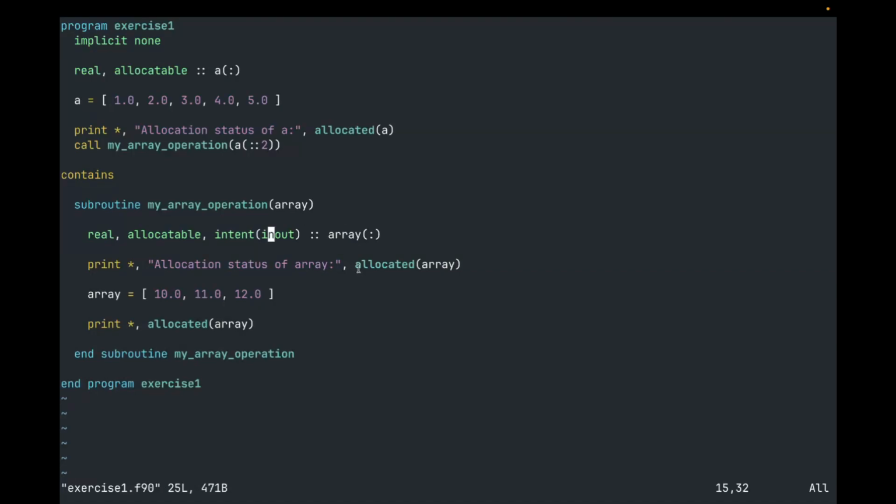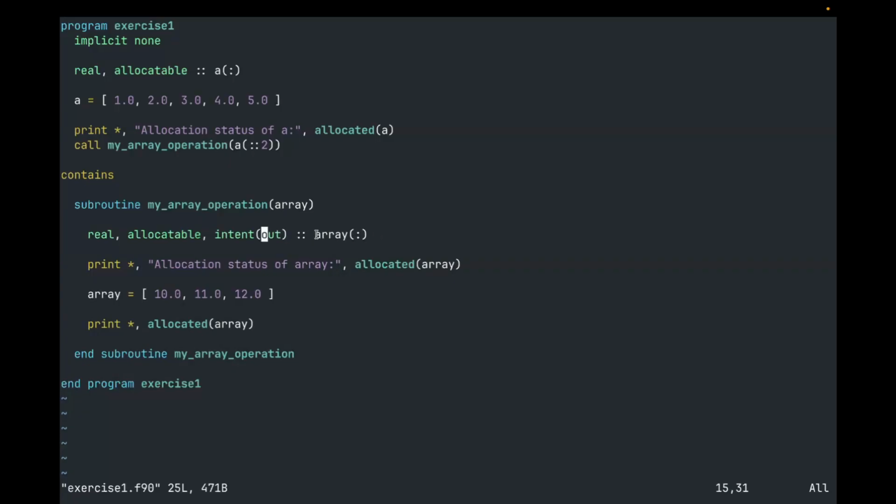What we're saying is we're going to pass through a slice, a section of A, all of the odd elements only, and we're passing that through as an allocatable array. Because we've now said that this is in out, but it would be just the same as if we had intent out.